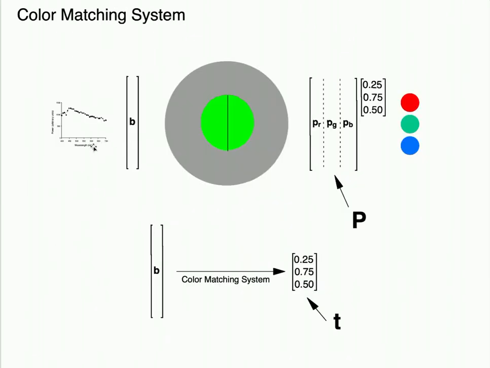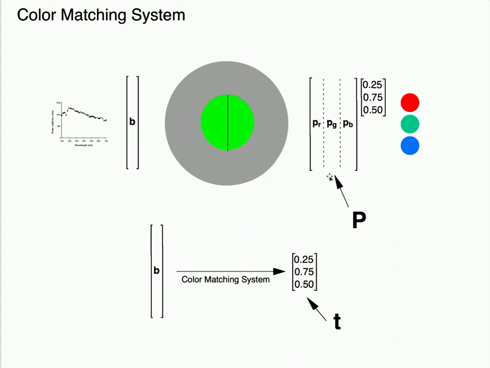So we can think of that color matching experiment, if we want to get quantitative, as a system, an experimental system or an empirical system that takes test lights in. These are controlled by the experimenter. The experimenter sets a mixture of three primaries, which I'm just going to represent here as the columns of a matrix, which I'll refer to as P. So the spectrum of each of the primaries, let's say at its maximum intensity, is a column vector here, and I have that one that might be red, green, and blue.